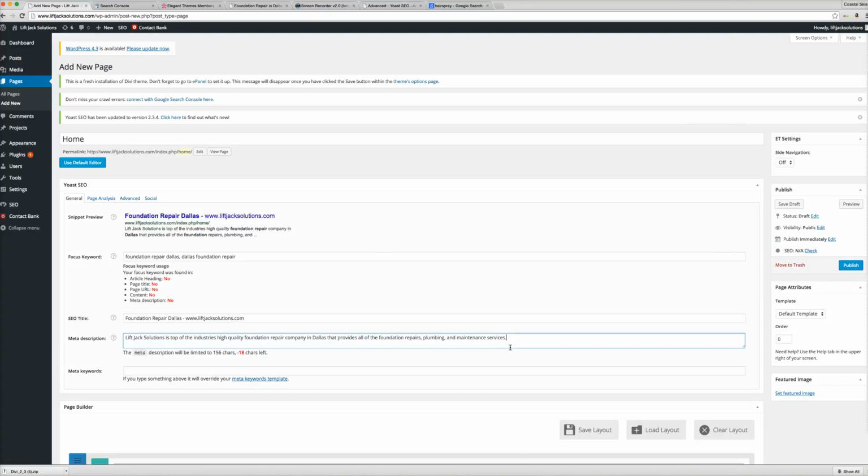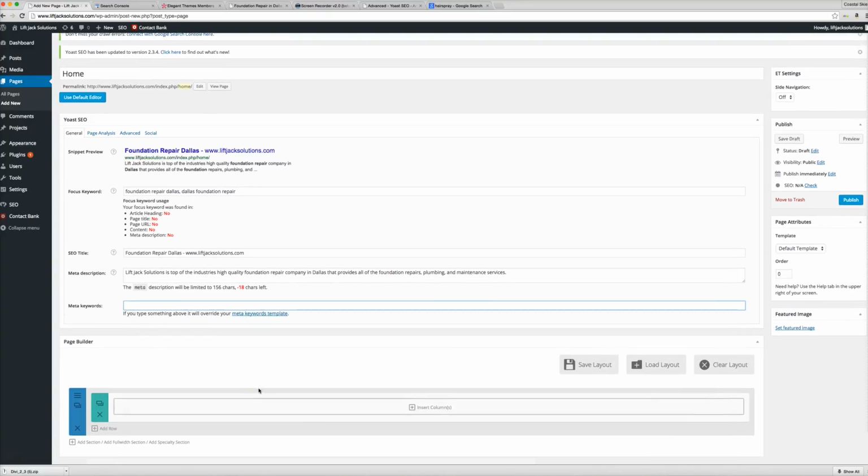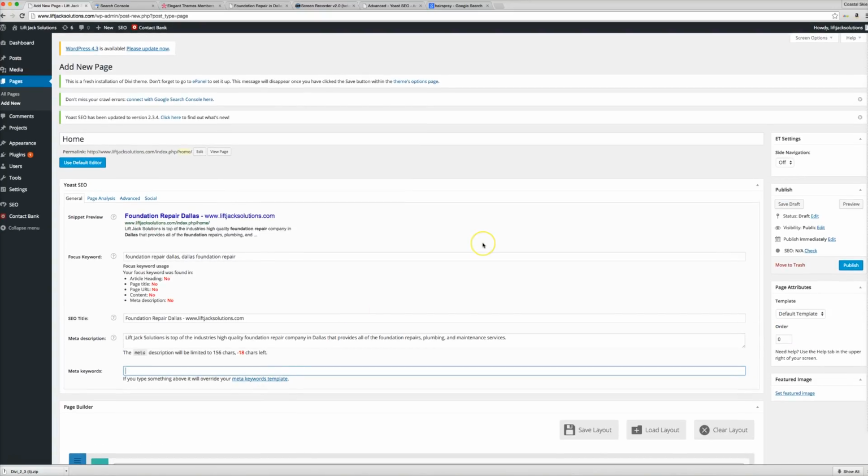It will cut off after a certain number of characters. So you always want to leave the customer with more to read, so they are intrigued by the idea and get a little taste. Oh, maybe I want to go with these guys. They have more services than the typical Joe foundation repairs, or, like in your case, these people are much better because they provide more for my money's worth, and so on.